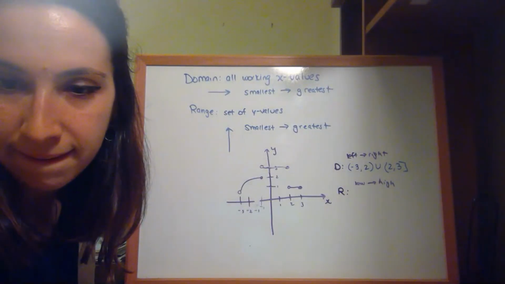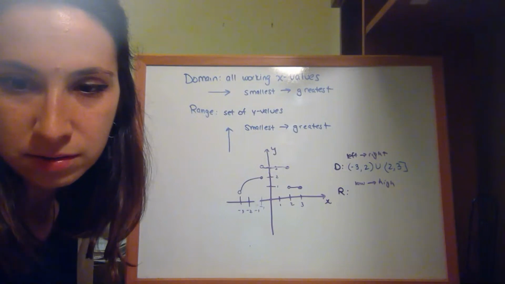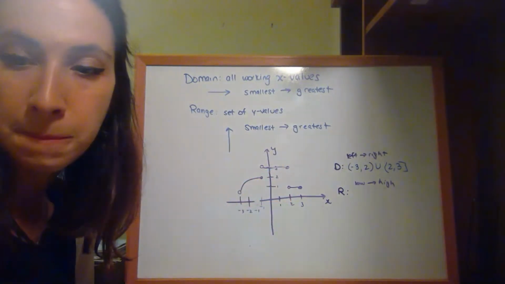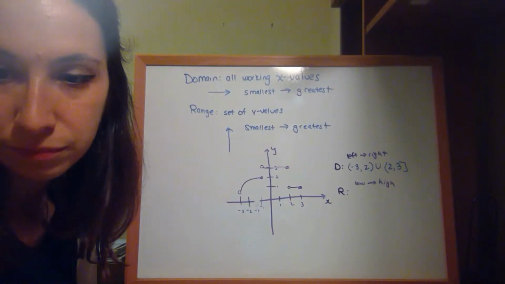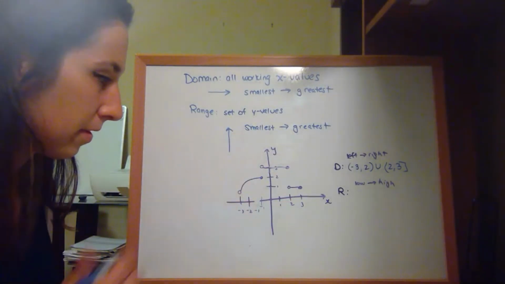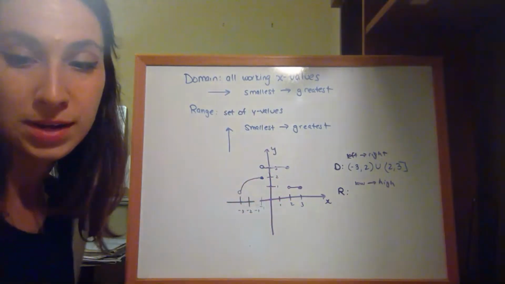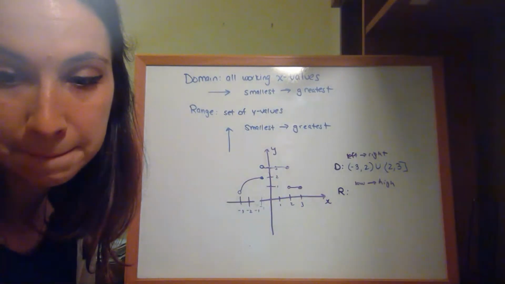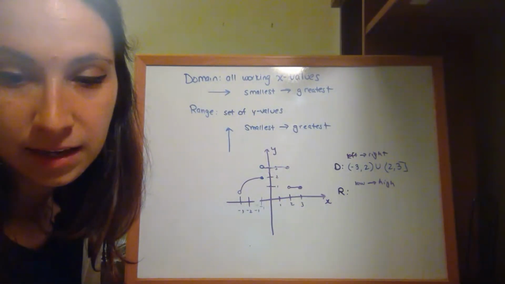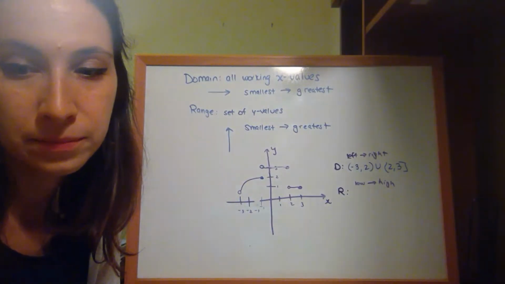Some of you are close. Jose, you were kind of close. You just have to consider that 2 is not part of it. And then Kim, -1 is part of it because you have an open and a closed circle. So -1 is accounted for. If it was a closed circle, yeah, there would be a bracket.